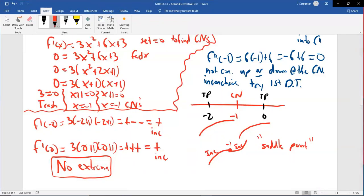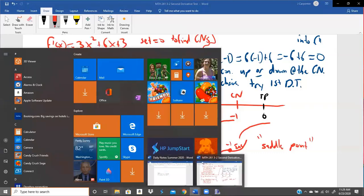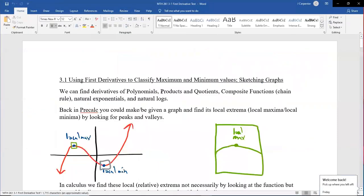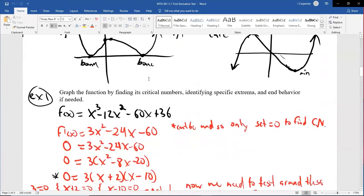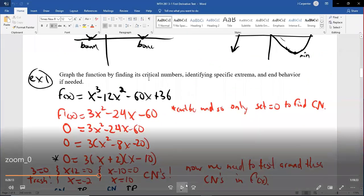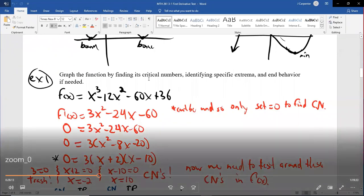Gonna have a hard time finding that problem because I didn't grab the page. Let me just do this. This will be easier. So what you might think is that the second derivative test is bogus. Let's actually pull a problem we've done before. And that's what we'll do next time so that we can have some compare and contrast kind of situation.